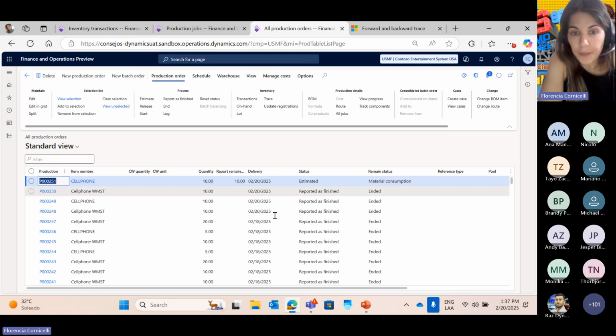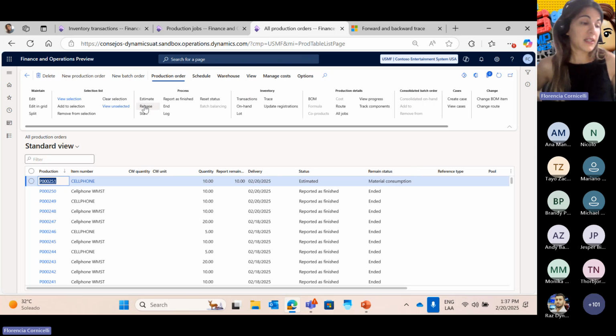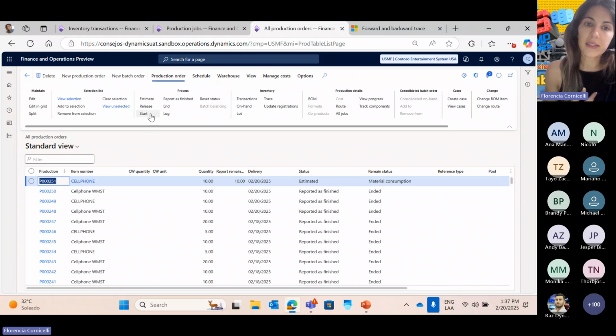The next step would be released, but if I don't use warehouse management and I don't use any route, nothing like that, I can skip. Of course, my setup allows me to skip this step. So the next step is to start, but before I start the production order, I have to track. And how am I going to track manually?